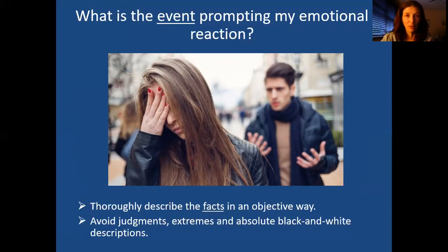Okay, so I'm going to use an example throughout this process to help illustrate it. Let's say the girl texted her boyfriend and she hasn't heard back from him in a while. She's not sure what that means, and she's starting to worry. So describing the event: she texted him yesterday at 2 o'clock, and now it's today at 7 o'clock, and she hasn't heard back. All right, those are the facts. Maybe she could also add in the facts of what their relationship is like, how long they've been together, how he's handled things like that in the past and what it's meant. So the whole big context could be part of the facts of the event that you're looking at.